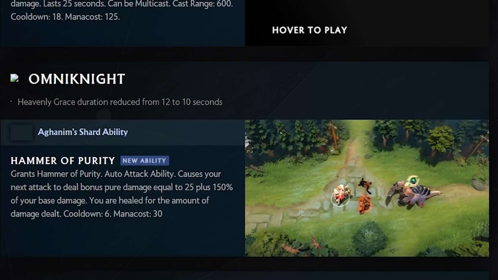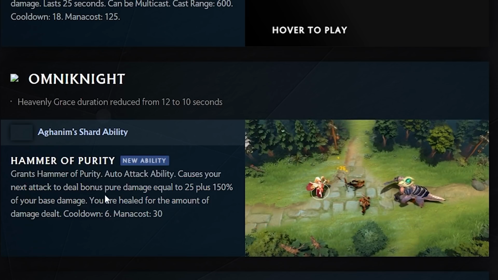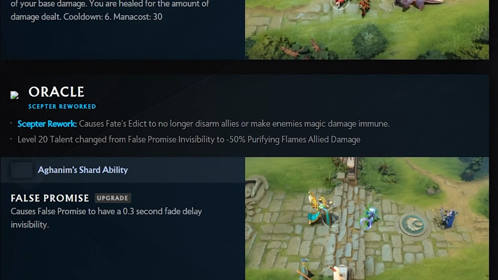Grants Hammer of Purity. Auto attack ability causes your next attack to deal bonus pure damage equal to 25 plus 150% of your base damage. You are healed for that amount. Right-click Omni is so bad most of the game, so this one, I find it highly unviable. I don't think this will ever be good.